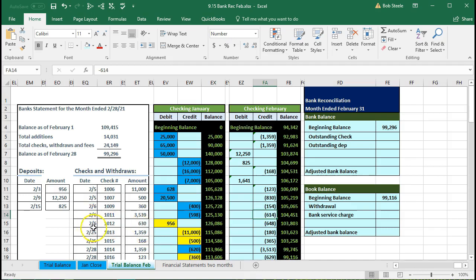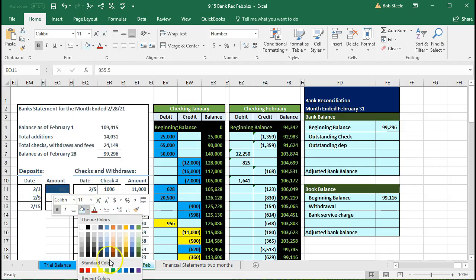We'll go through the deposits first, and we're just going to tick and tie this information out. We have the 956 on the deposit, and the only thing we have other than the deposit really is the date. And that date is not going to match our date because we recorded the deposit at the point in time we made it, and it takes a little bit of time for it to clear the bank. So note the date will always be close, but sometime after the deposit date in our books. And that's why it's important to get the deposits matched up correctly, so that we can match this stuff out as easy as possible. I'm just going to highlight these.